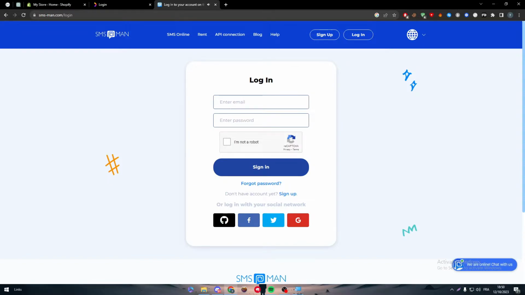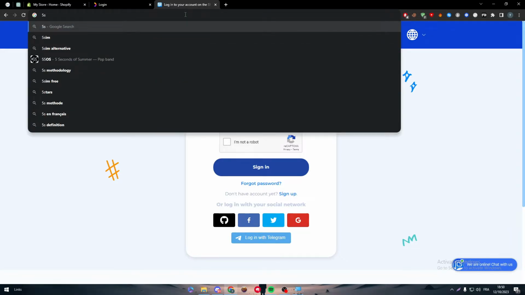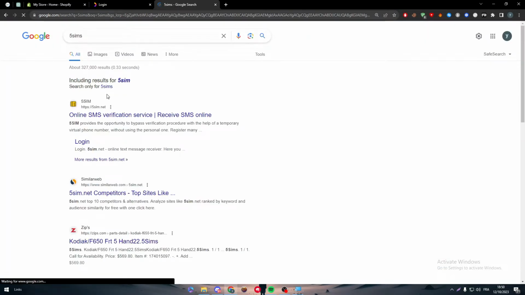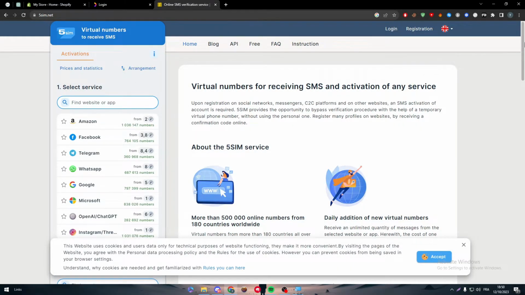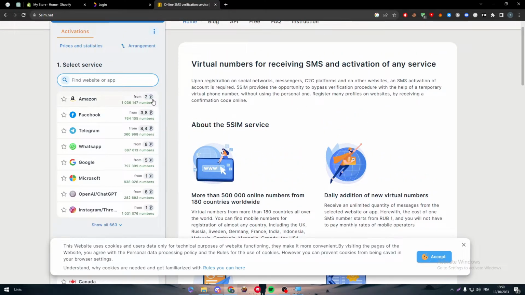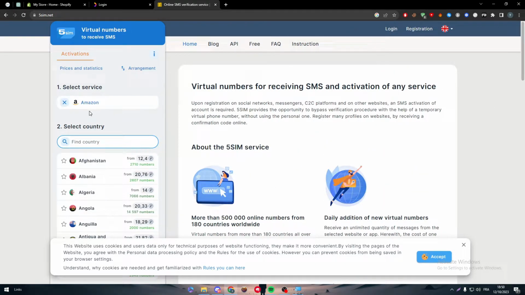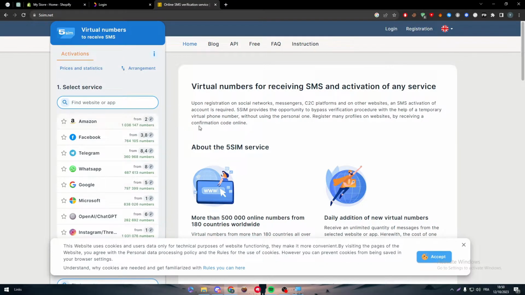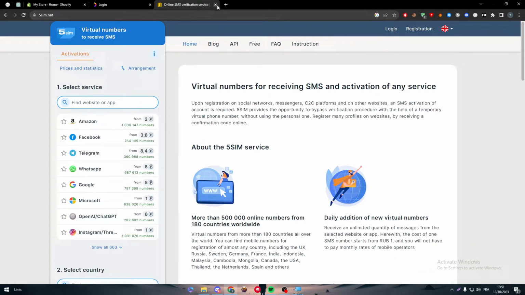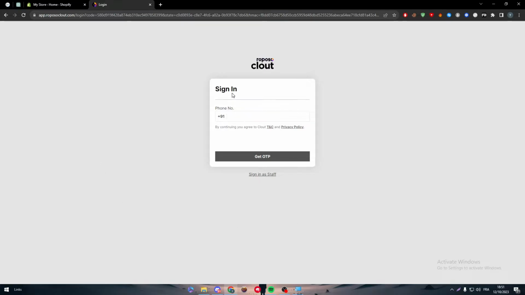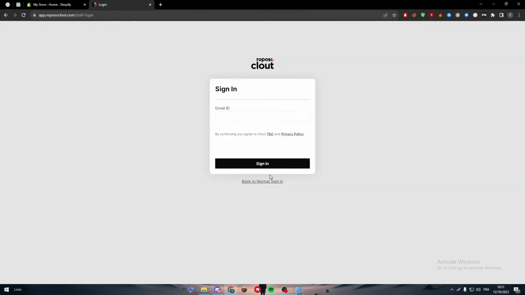Basically, there is nothing that you can do unless you pay a little bit of money. Well, there are other apps such as Sams. This is an app that can provide you with all different numbers, but you really have to pay for it. And to pay for it, it doesn't accept any random payments. It only accepts rupees as a payment. So yeah, you're stuck. If you're not Indian and you don't know anyone in India, you will not be able to do so. So this step will be a very hard step for you.